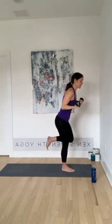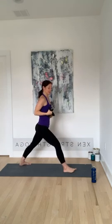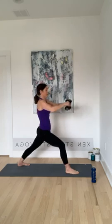And 3. And 2. Last one. You can do it. Press it down. Weights come to the shoulders. Bring that right knee up and toward the chest. Float it back with control. Warrior 1 stance. Bend deep into that left thigh. Press your right thigh back. Roll the shoulders back so it's nice and open in that front body here.